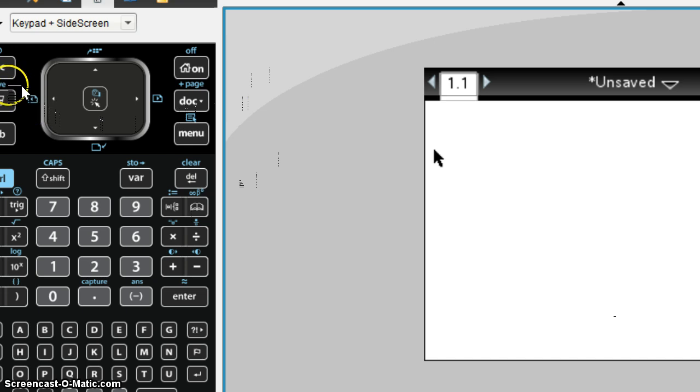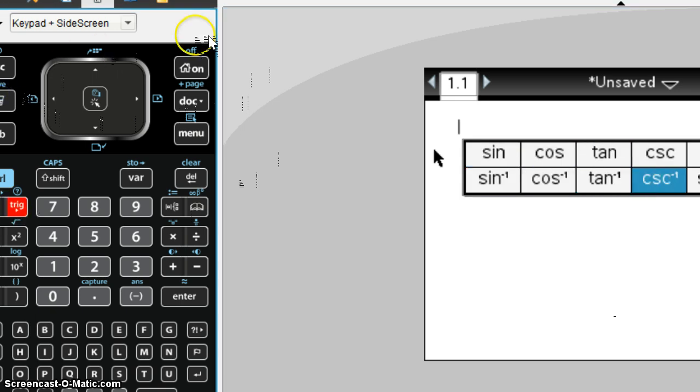And you probably need to know that the trig button is here on this calculator. If you've got one of the grey calculators, you can still find it. It's probably easier to find, but for these calculators, the trig button is there. And you can get all these ones here, sine, cos and tan, and the inverse sine, cos and tan. And then these other ones that you'll deal with another time.